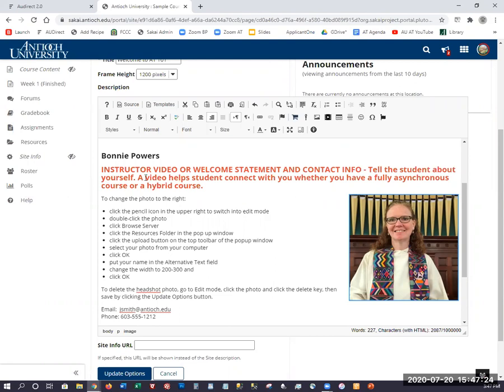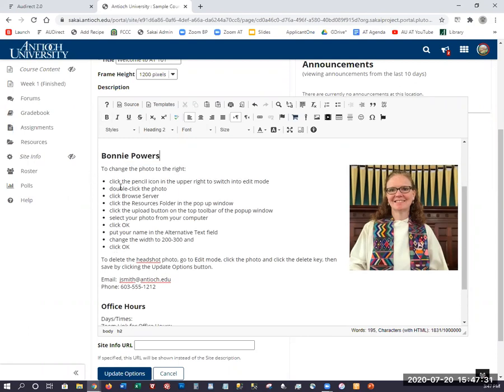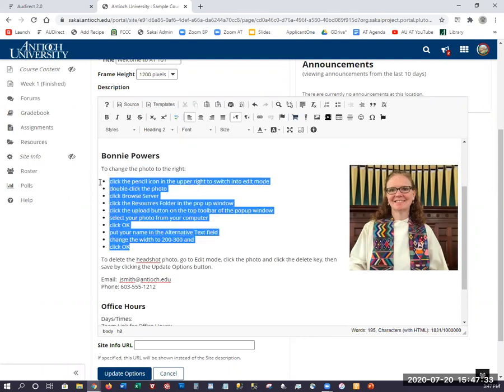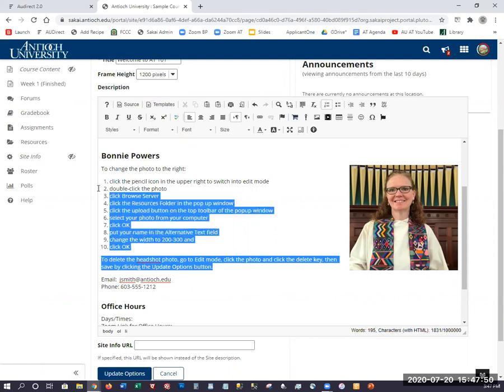As you can see, the instructions are still here. If you want to get rid of the instructions, you delete them just the way you delete text. You'll see these are a list, and up here this list item is selected. If you wanted a numbered list instead of a bulleted list, you could choose the different list items, just like Word. Of course, we're trying to get rid of this because we don't really need that.